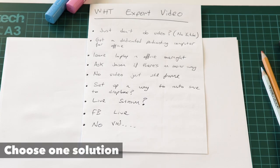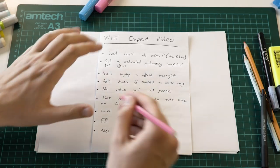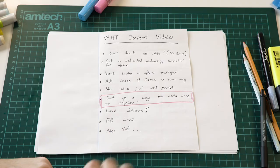Okay, so what I'm gonna do next is I'm gonna choose one of these and try it out as an experiment and see if this really shortcuts my problem and makes my life easier when it comes to podcasting. And how I select this time is a bit more about gut feeling. I'm just gonna try this and I'm gonna do a 2-week experiment or a 1-week experiment. I'm just gonna see if I still hate doing the podcast after that. So in this case, I'm gonna choose set up a way to save the recordings and automatically put them on Dropbox, because that way I wouldn't really have to export it myself. It could just be dumped on Dropbox and then Callum, our YouTube guy, could just deal with it. Okay, so I'm gonna choose that.